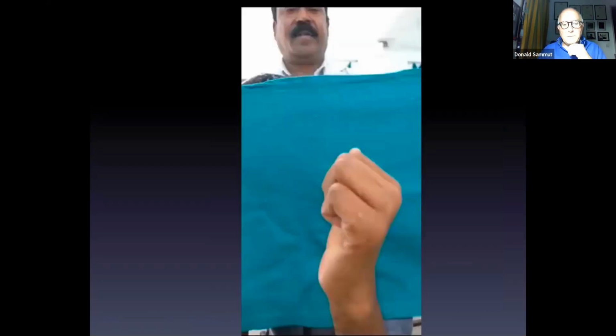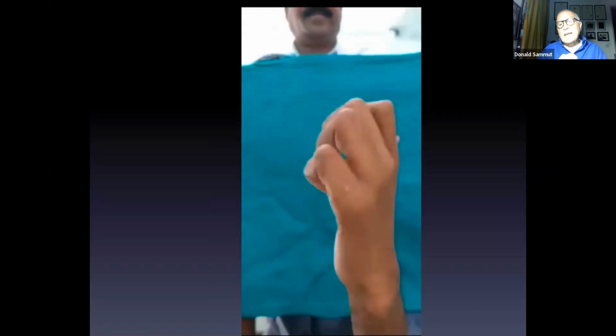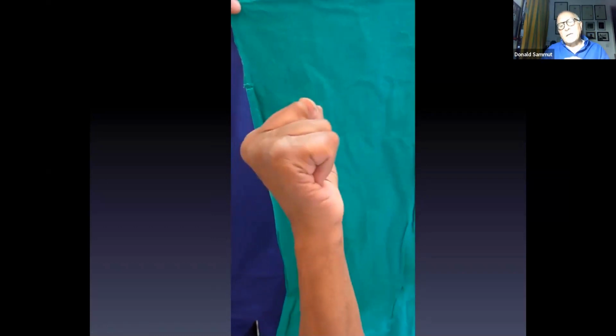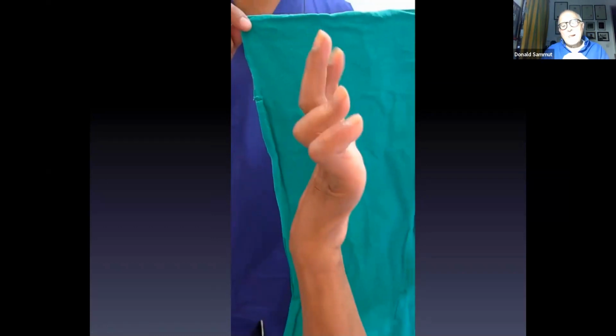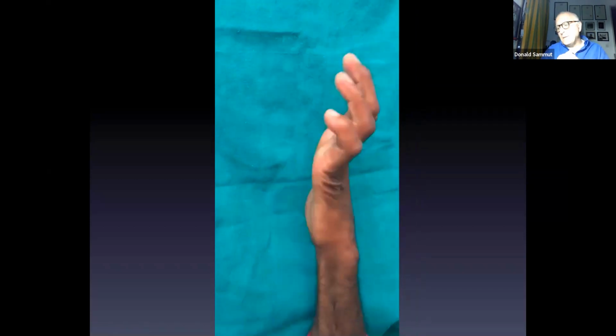I'll show you some film of this. So this person is being asked simply to flex, and you can see how he starts at the tip and then the fingers curl in. Here's another one, again very consistent behavior. The tip comes in first, the end joints come in first. In fact, they never quite straighten, and then the base. And perhaps the best one of all is this one. You can see how you curl in from the tip.